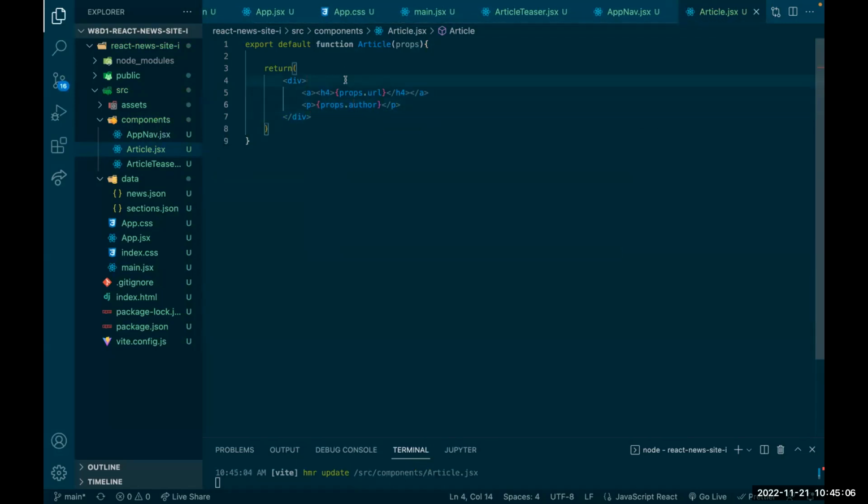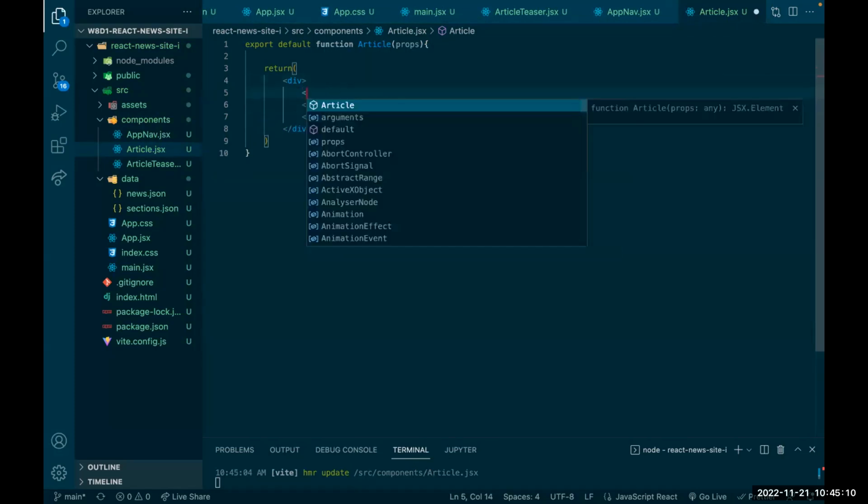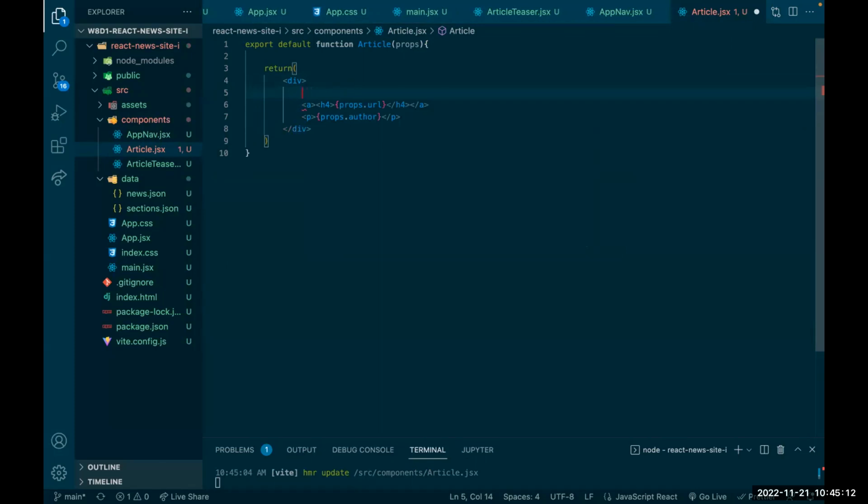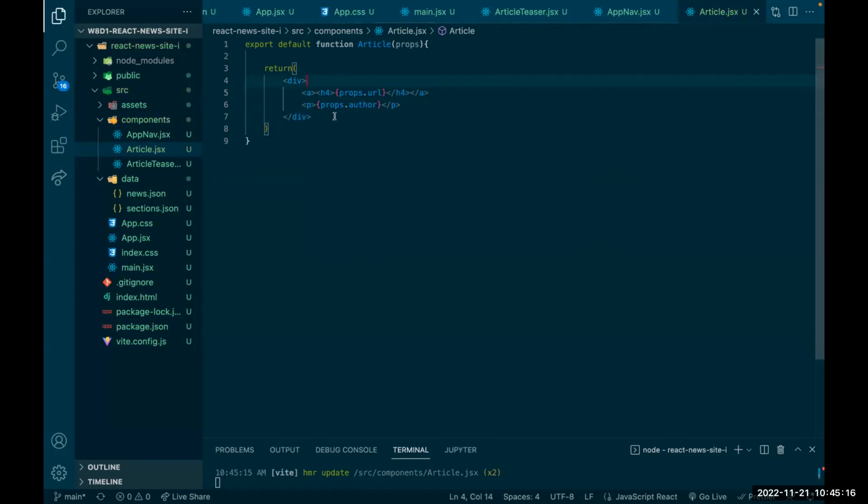Okay. Maybe let's include the header as well. Actually, we'll come back to this. Yeah, we'll come back to the styling of this or the displaying of the certain information. So right now, our article is going to say some information.